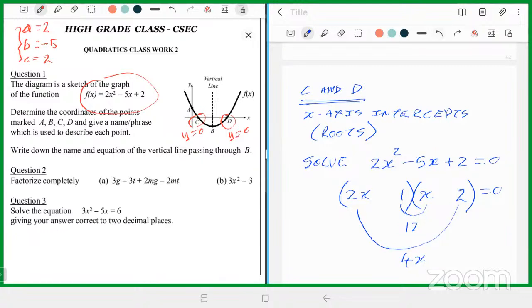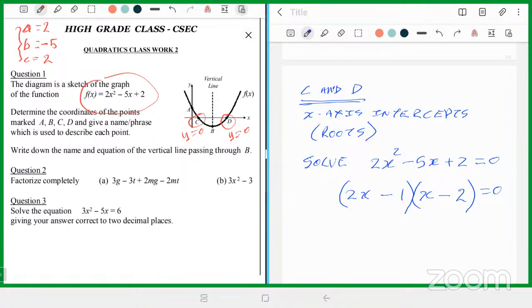Just a matter of the signs going in the bracket now. All right? So remember now that when the last value is positive, given that the first value is also positive, it means that the two signs in the bracket are the same, and this sign is what both of them will be. Both of them will be negative. Minus, minus. So that is a shortcut method of factorizing, especially when your n values are prime. It's a very good method to use.